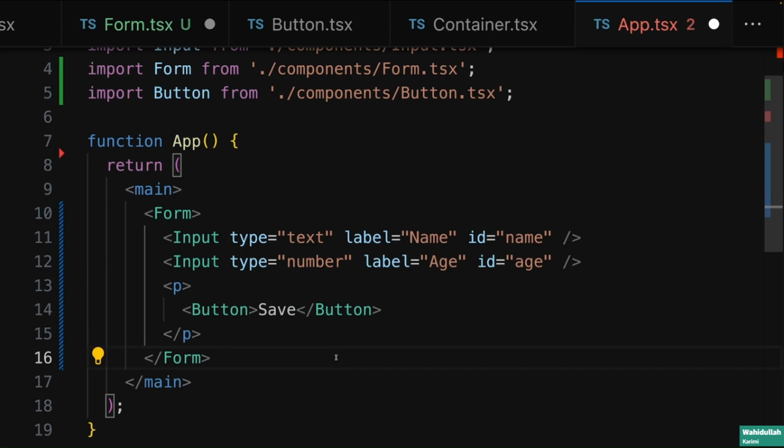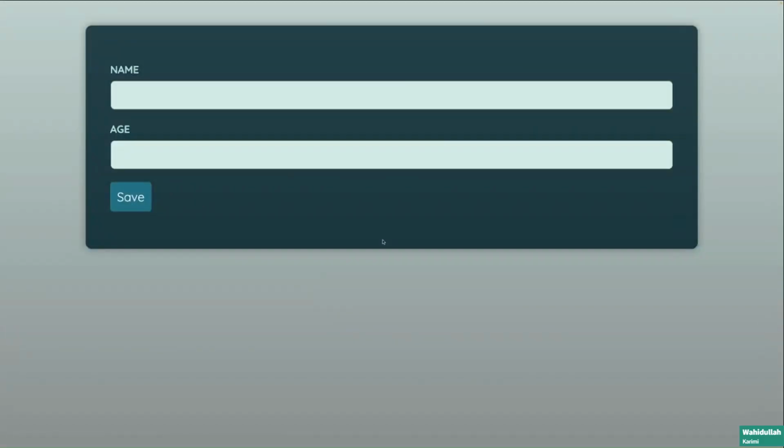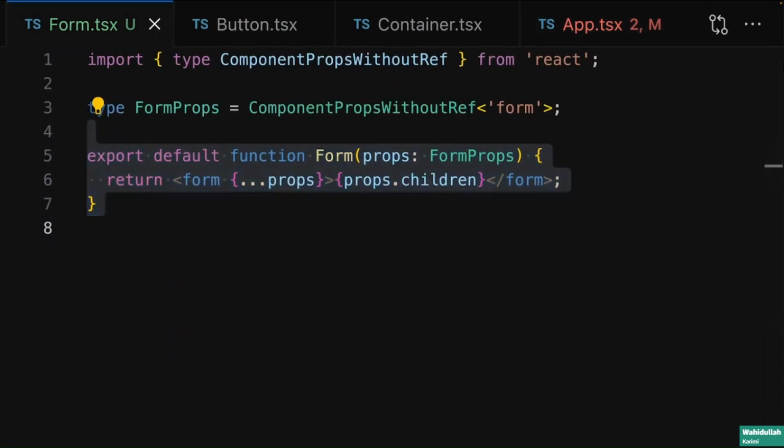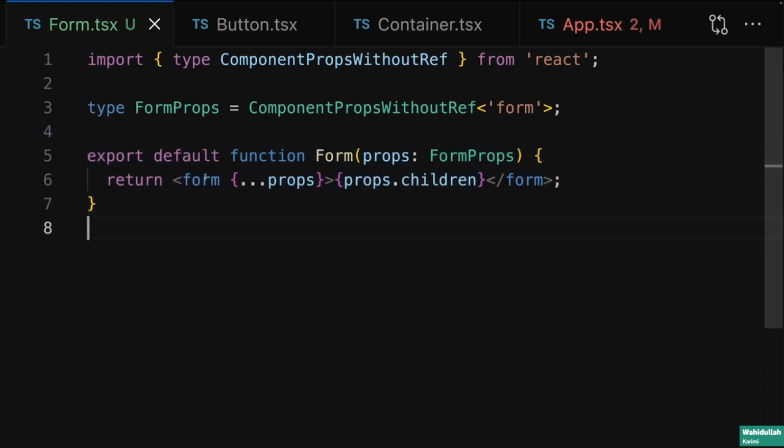If we do all that, it's this form that we see on the screen. And indeed, if I click save, this form was submitted. Though at the moment, of course, nothing happens. But that's now exactly what I want to handle inside of this form wrapper component. Because that's the idea behind this wrapper component. It's there to contain some logic that should be enclosed in this component. It should handle the form submission.